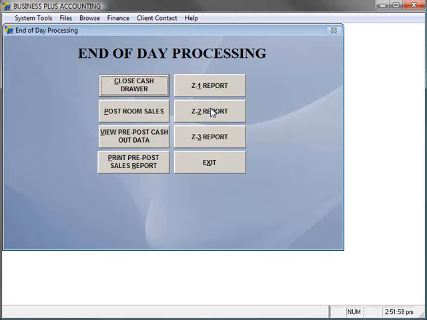And when you run the Z2 report, you'll see a list of all of the Z1 summaries that you've closed out, and you'll have the option to close that out, and when you do, it'll become a summary line on a Z3 report. So a lot of places will use, for example, the Z1 report as a daily report, and then the Z2 report would be a weekly report that would show one line for each day, and then when that report is closed out at the end of the week, each week would become one line on the Z3 report, which might be a monthly or a yearly report.